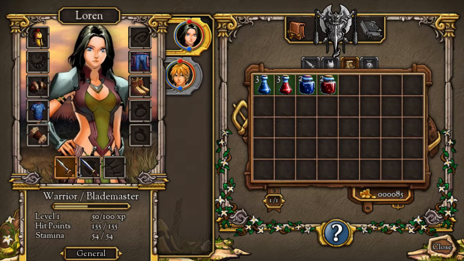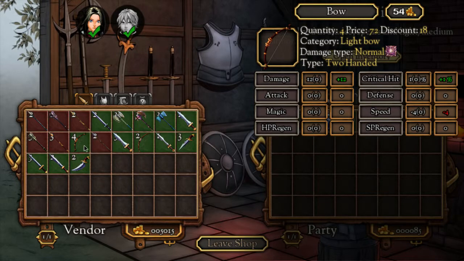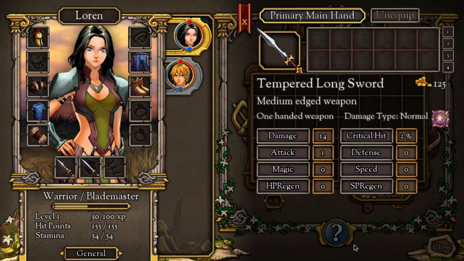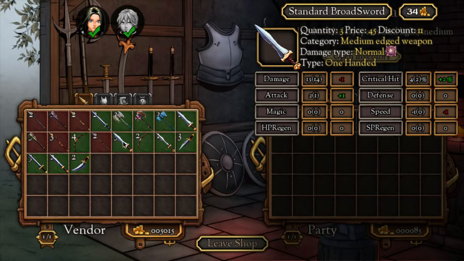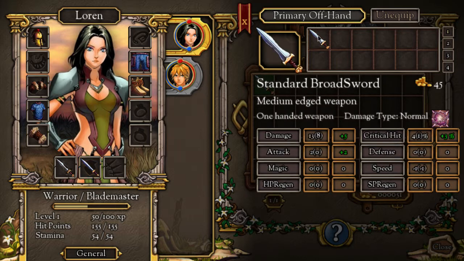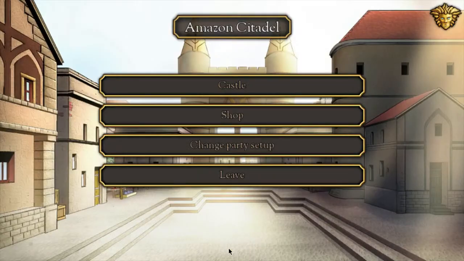She uses two swords, right? She dual wields. So maybe I can find a better sword for her. Type one-handed. What kind of weapons is she using? They both have to be one-handed, therefore she can dual wield. Maybe this. Does less damage, but attack value is up and crit power is up. Let's buy one. Ah, there we go. I'll hold on to the sword just in case. Okay, I think we're good. Spent a little bit of time there, but well worth it, I think.